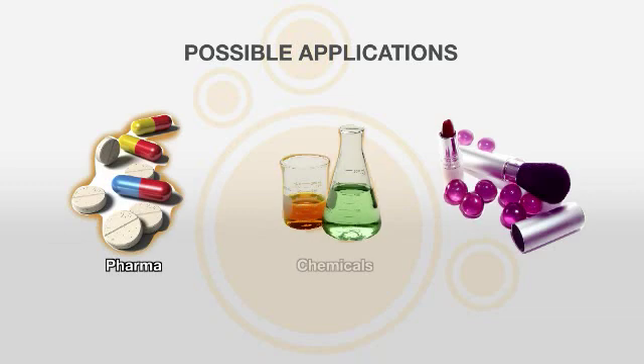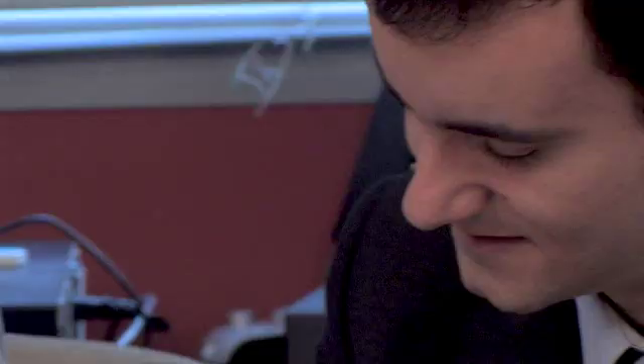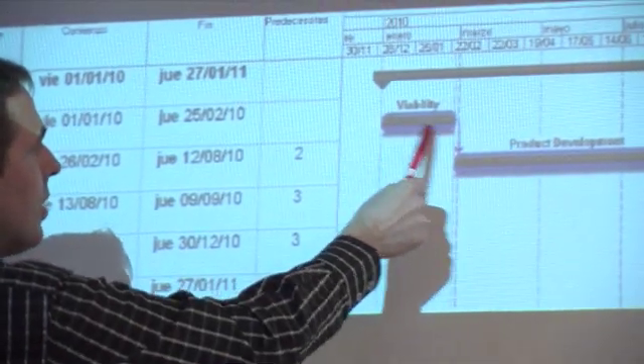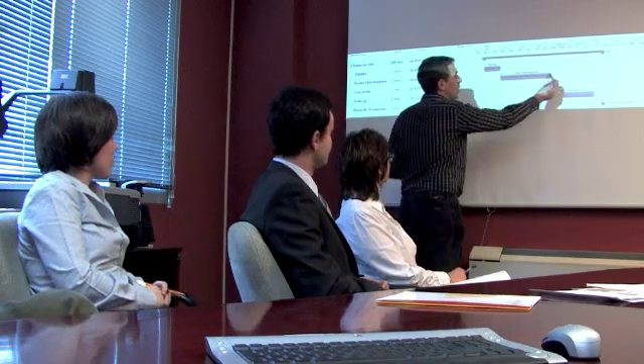The industries which can benefit most from this new technology are the pharmaceutical, chemical, and cosmetics industries. As part of the process of implementing our technologies in products manufactured by companies in these industrial sectors, the researchers here at NanoMol will work in conjunction with companies on viability studies, product development, scale-up studies, semi-industrial batch production, and support in the final implementation on an industrial scale.